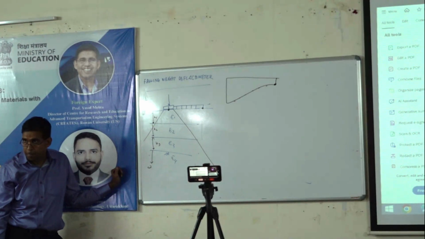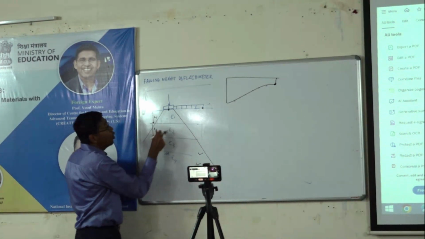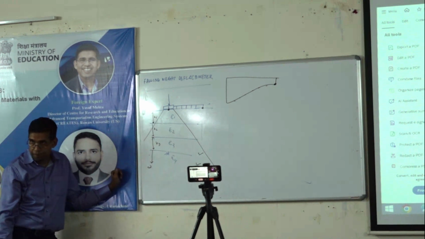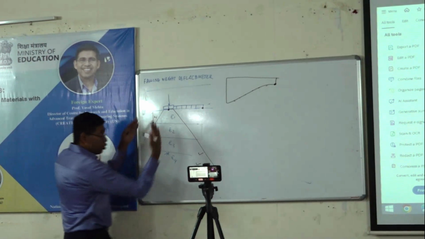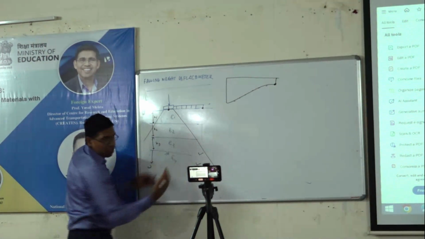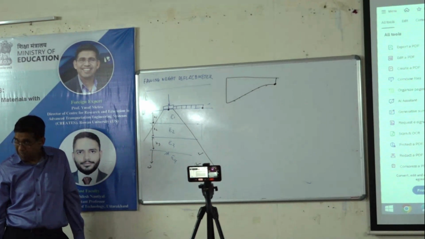So it is happening between E3 and E4 depending on the thickness. Everybody with me so far. This cone of distribution is also not constant because all the E values are different. But for now, let's assume that they are the same. I don't want to make it busy. Is that okay so far?